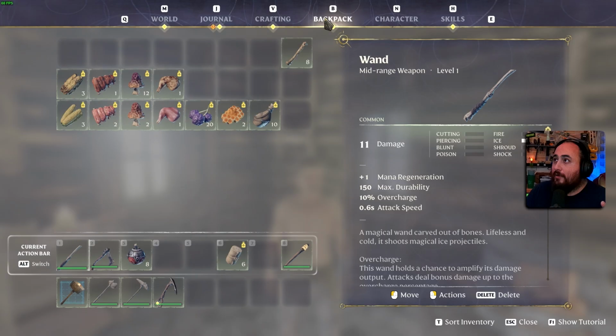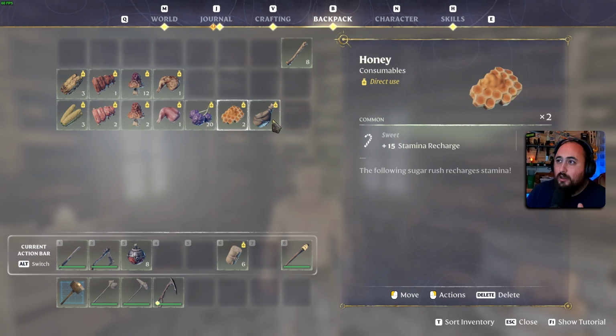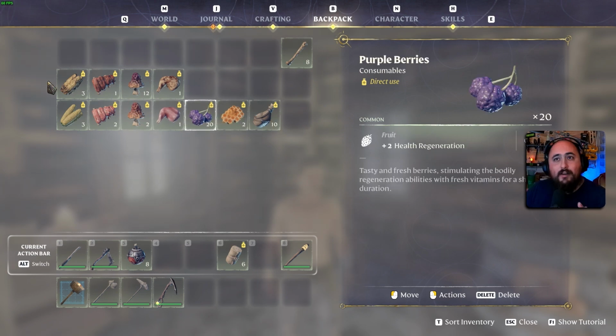Our second tip is cooking. Now, I probably, like you, assumed cooking, or food, was pretty simple. Eat said thing and it gives you health. Because there's no health or water meter in this game, it's survival light in that regard. But you do have different buffs based off of what you eat, a lot like Valheim, if you've ever played Valheim.